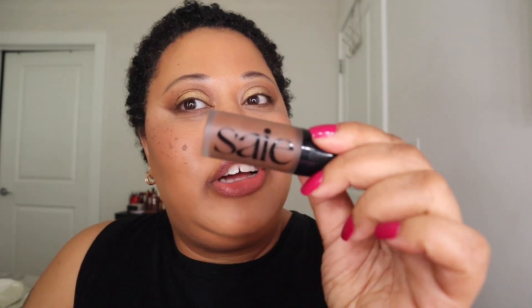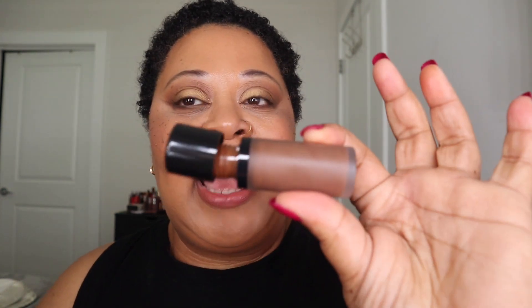Next up is my Say Dew Bronzer. This is my first product from Say Beauty, but it won't be my last. This is so nice, and I love the applicator — I'm a sucker for a nice-size doe foot applicator. This is the shade Stinson; it's the second to last one because it has a nice warm undertone. When I come back from vacation with my tan and I put this on, you're not going to be able to tell me nothing. The bronzer is bronzing, but it's so nice, lightweight, and gel-like that it just melts into my skin. It doesn't apply streaky, and if I already have on my foundation, it doesn't pick up any of that product.